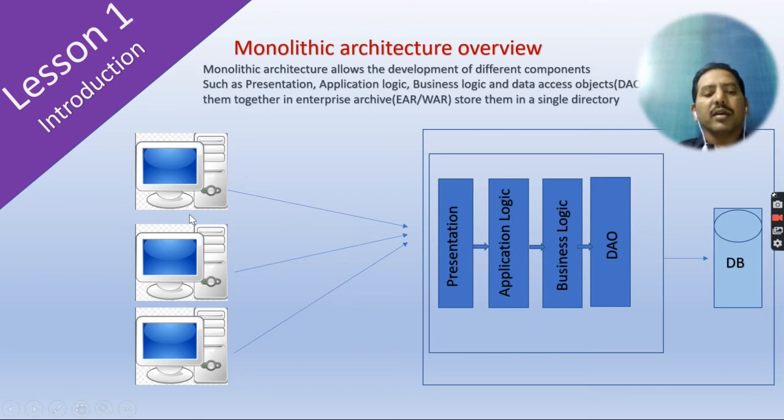This is the customer node. It can be a web interface, a mobile interface, or a computer, whatever the request, it will reach here and it will process. It will reach the presentation layer, then the application logic layer, then the request will reach the business logic and then the DAO. After that it will go to the DB and so on. So it will process the request, and for all requests the same cycle will be repeated. In case any one component is down, the entire application will be down. So that is the drawback of the monolithic architecture.